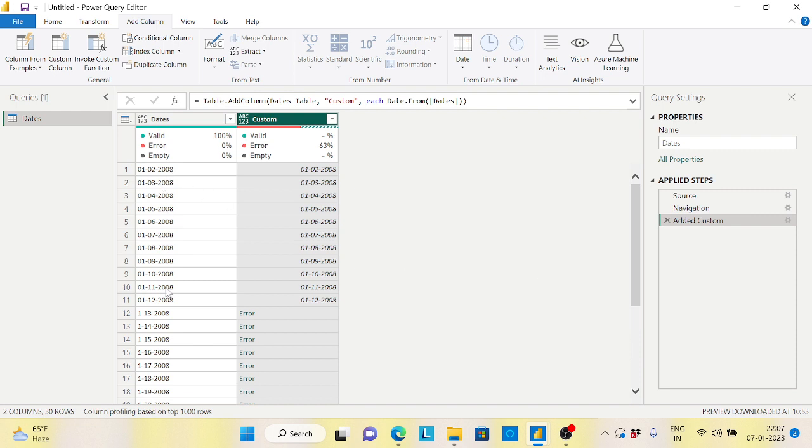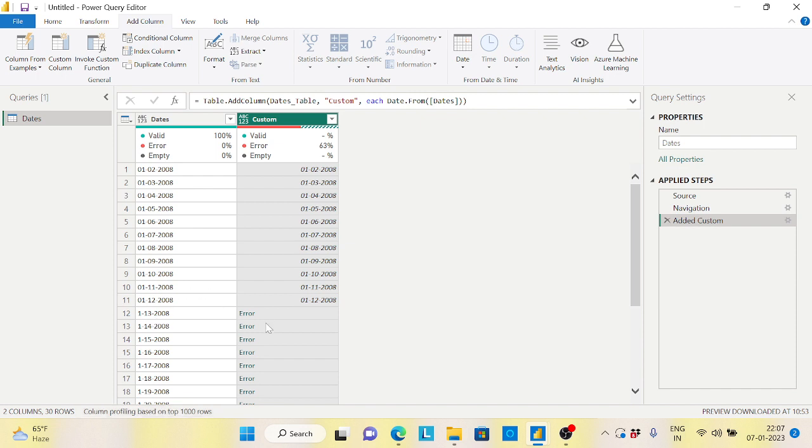Up to here, it got formatted properly, it is considered a date, and it extracted the date part. But from here, it is showing an error. Why? Because from the 12th row onwards, Power Query is considering this data as text.